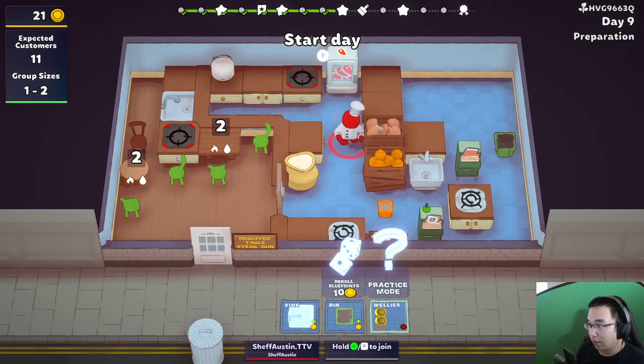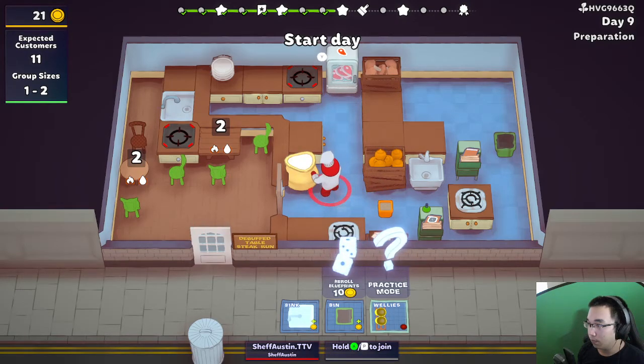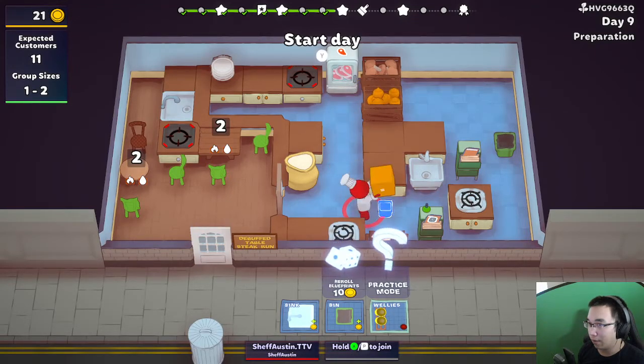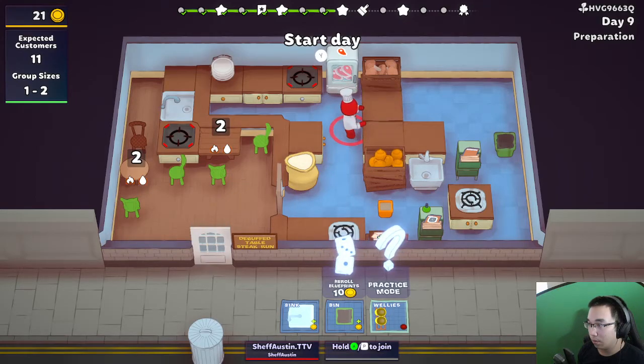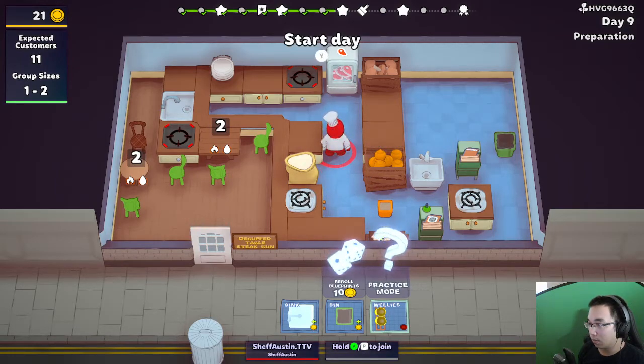I've made the L shape once again. I think I actually had a smaller space last time. What if I make it even smaller? I have 11 customers. Oh, but I need to research stuff. There's no reason to make it even smaller than this. Oh, there we go. There. Looks good. Okay.